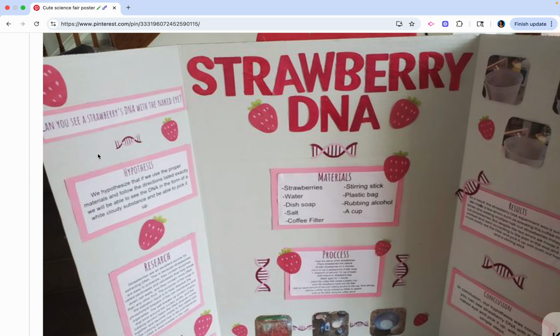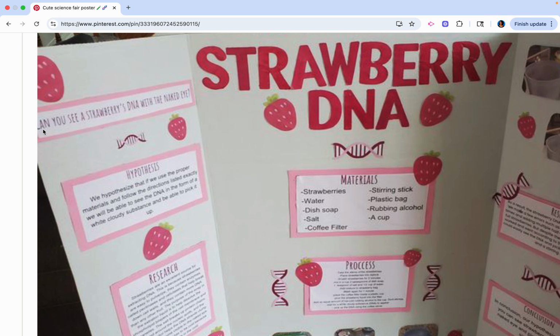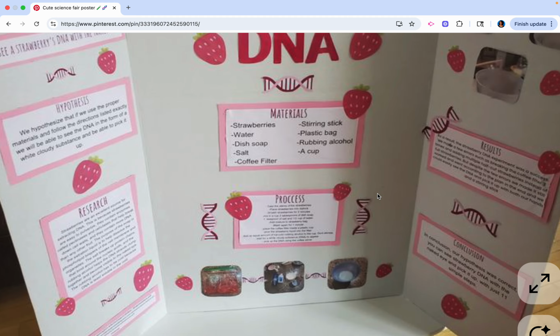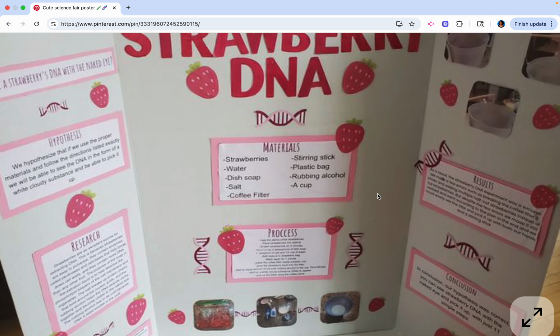Say, for example, you wanted to learn about the DNA in a strawberry. Here you can see, can you see a strawberry's DNA with the naked eye? They're already giving you their question, already telling you what materials. They even have their own hypothesis that you can either agree with or not. So you can really get a sense of everything you might need on your board.